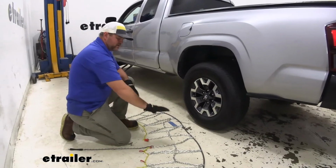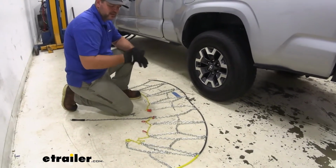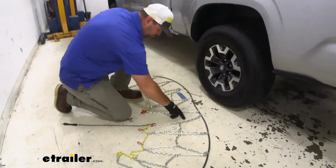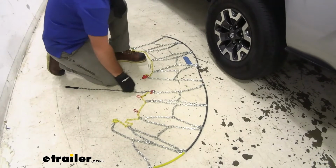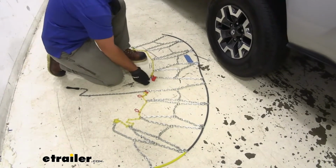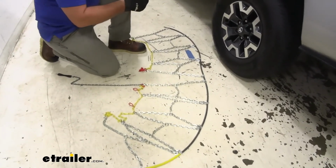Start your installation. You want to lay your chains out. Make sure you don't have any kinks, any knots in them. The chains aren't really wound up at all. You'll see a split right here in the middle. One side's going to have a gray chain on it. The other side's going to have this little fastener. You want to make sure that the flat side is facing up.